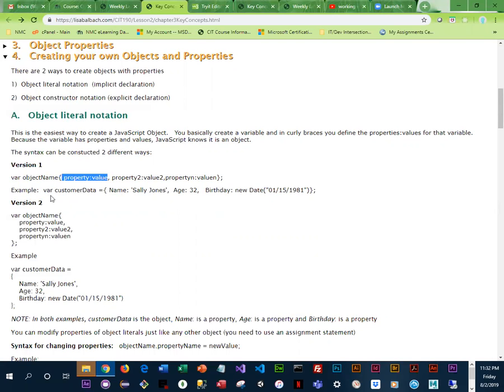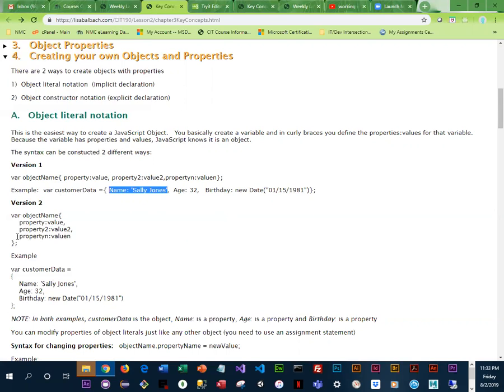This is implicit because the minute it sees a property value pair, it assumes that it has an object. We're really not telling it it's an object using the keyword new. It's making the assumption that it is an object.